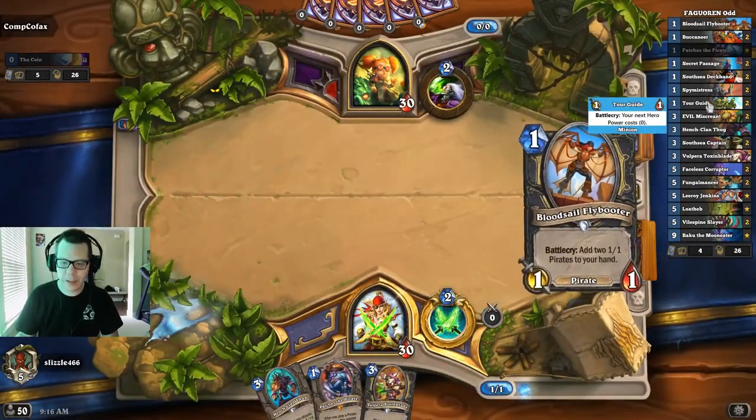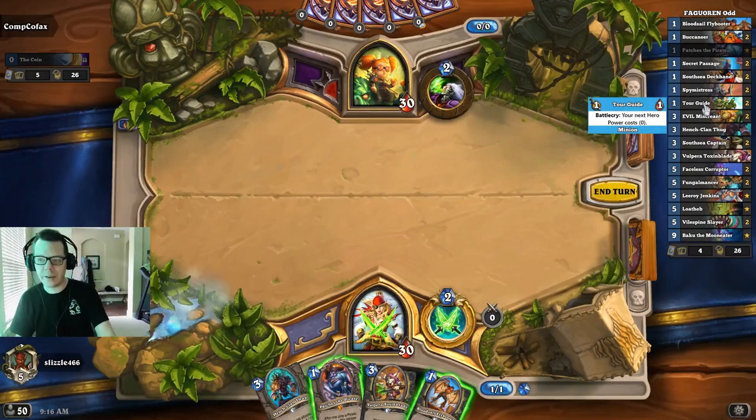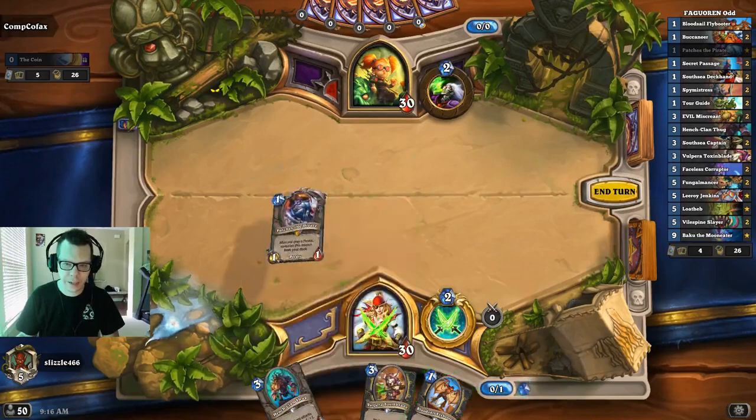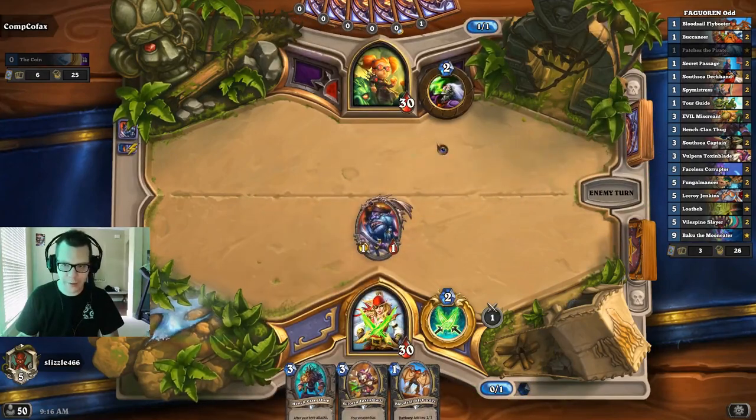Another card to talk about in this list is Tour Guide. It's a 1-mana 1/1 minion. Battle Cry, your next hero power costs 0, which is kind of cool. So you always squelch after you play Patches on 1, because they're going to emote back like crazy, which is understandable.